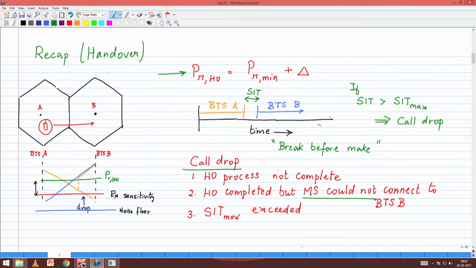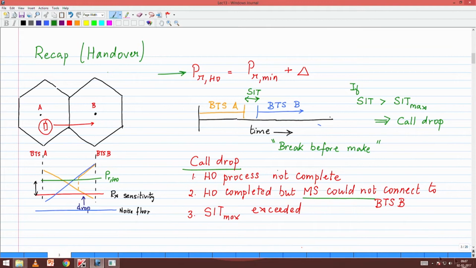That also basically, if the speech interruption time, for whatever reason, you did not finish the measurements or you did not resynchronize with base station B, that will result in a call drop. So whatever the scenario, if you have exceeded the maximum speech interruption time, the phone itself will trigger a call drop. The network will then assume that you have terminated the call, and then unfortunately you did not terminate. You were actually wanting to hand off from one to the other. So this is a process that we have to be very careful about and make sure that we do not lose the subscriber in the process.